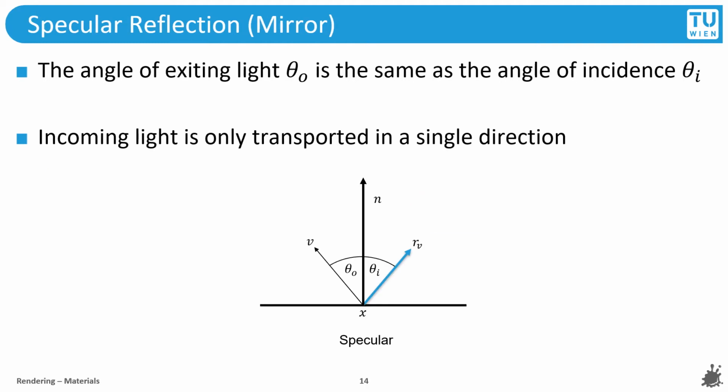Let's now look at a completely new material that we haven't talked about before. That is the specular material, or the perfectly specular mirror material. We can derive a BRDF for a mirror reflection where all incoming light is reflected only in the mirroring direction, which is defined as having the same angle towards the surface normal, but pointing away from it in the opposite reflection direction.